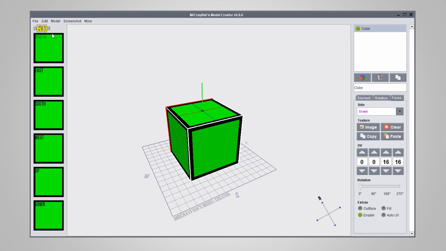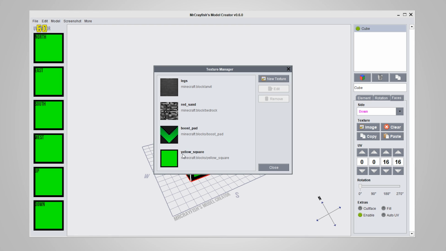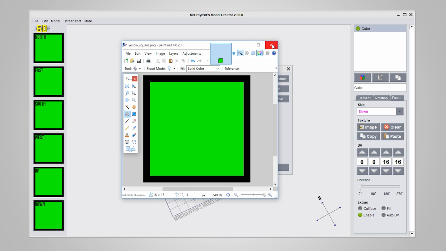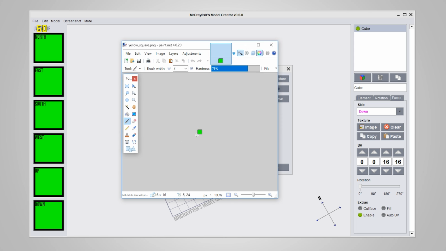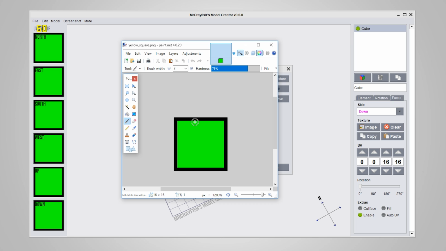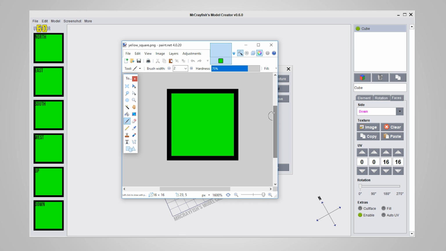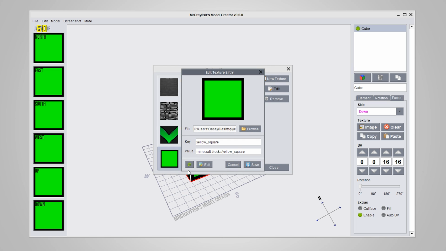And to extend that even further, we can go to the texture manager here and click on this. Maybe we don't have paint.net open. Well, if we click on edit here, you'll notice next to the refresh button, we actually have an edit button. Now, you have to configure this. This is unfortunately a downside to this edit button, but I've actually already configured it. If we click edit here, we'll open up the texture straight into paint.net, so you can quickly edit the texture. Maybe there's some minor changes you want to make. You can just quickly click edit, close that off, and that's where you can refresh it. I'll go ahead and press save.